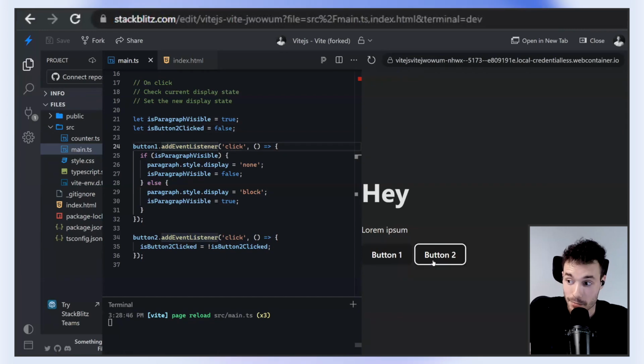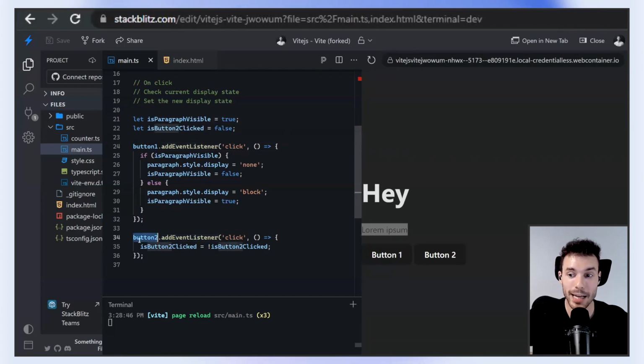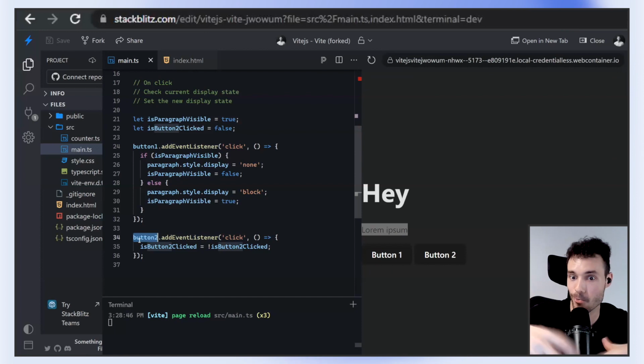Okay, that's good. But now imagine that I want to make the paragraph visible only when I click on button 1 and when I click button 2, right? So we're adding more instructions and we're complicating things now. So imagine that we need to make this happen.